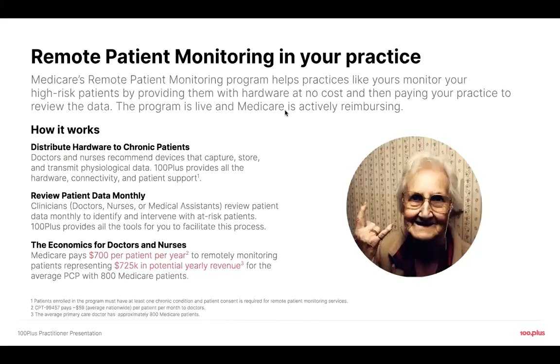Now, the first thing I'm going to do is a little background on remote patient monitoring. And right off the bat, the main thing that I always say is that the technology that allows this program to work isn't anything groundbreaking or brand new. It's not as if 1 year ago somebody came up with an incredible invention that has allowed remote monitoring to actually work. In fact, the technology has been around for a long time.